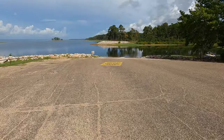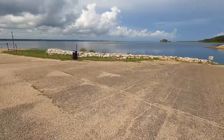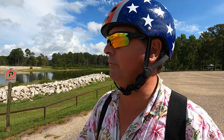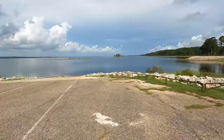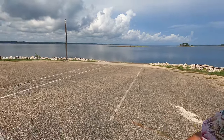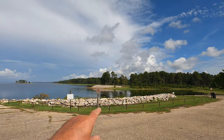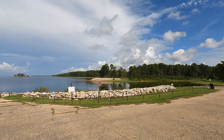My boat ramp fans will be happy to know they actually have a very nice boat ramp setup — a two-lane ramp. I have it on good authority from the lady at the gate that there's no fee to use the boat ramp here, unlike some of the other boat ramps on the lake. So they get a lot of people coming and putting their boats in the water and then going back over to other campgrounds and parks. That's four lanes total, so there's a lot of boat ramp activity.